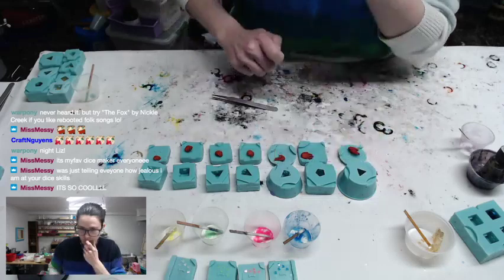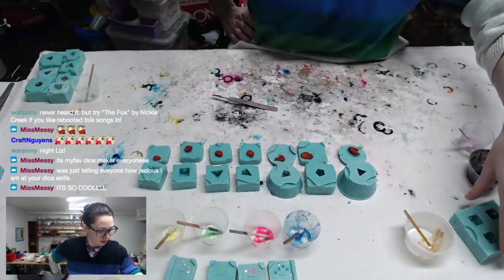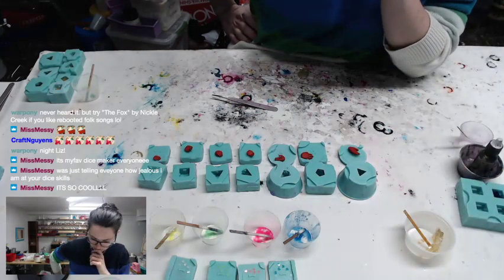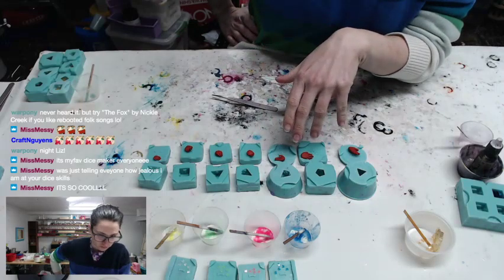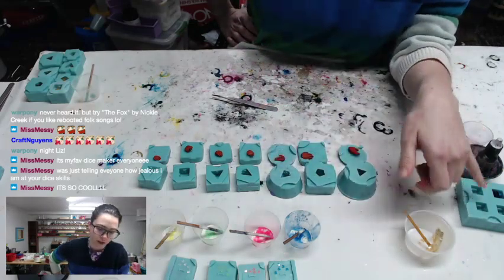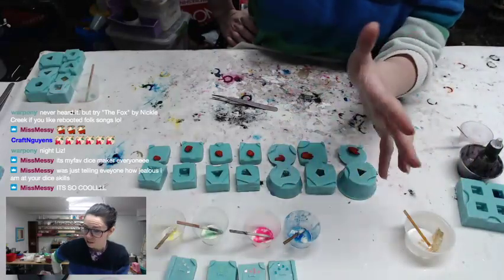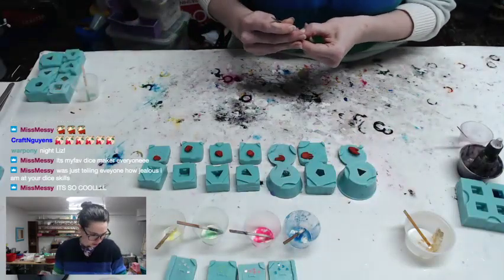Just leave those there. All right, and I think we've got everything. Let me figure out how much we're gonna need. So this is gonna be about 30, this is gonna be about 20, that's gonna be about 20, 3, 4, 5, 6, 7. So that's about 70 milliliters, and then we'll round up to 80. So we'll do about 80 milliliters of resin.